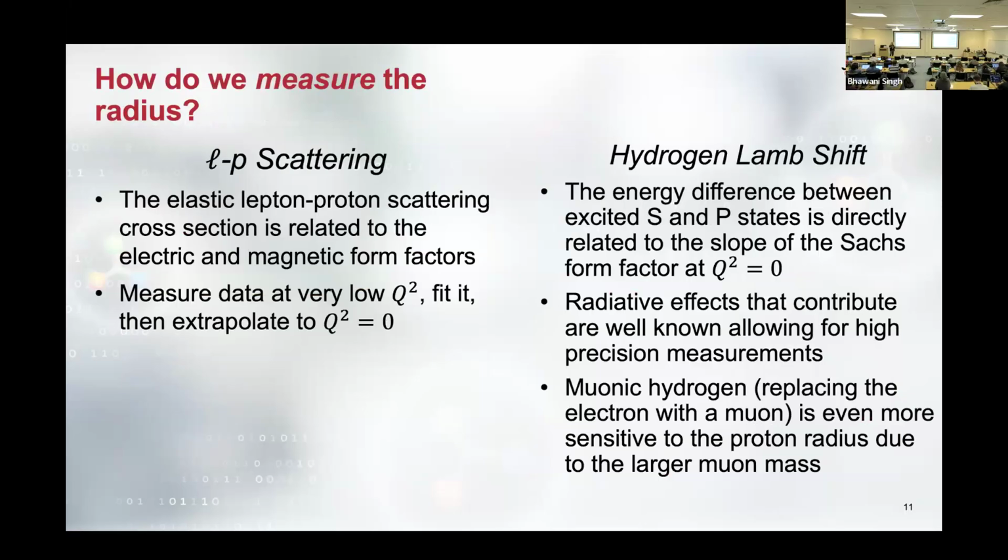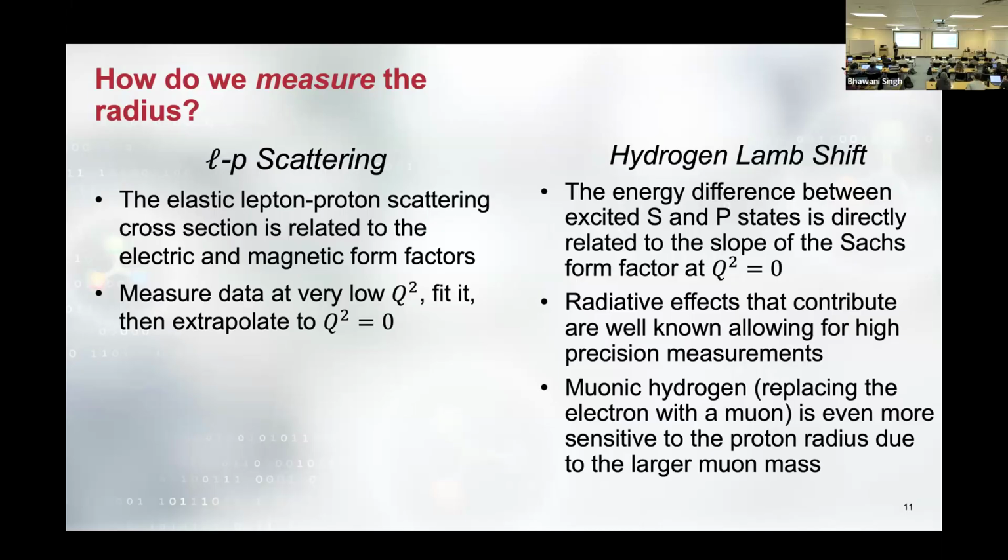So how do we measure it? There are two dominant ways. We've got electron scattering, which I don't talk about too terribly much on this slide, because that's the rest of my slides, because that's what I do. But you have an electron, or well, any lepton goes in, hits your proton, elastic scattering off of it, and you need to measure at extraordinarily low Q squared so that you don't bias your extrapolation too terribly much by extrapolating really far.